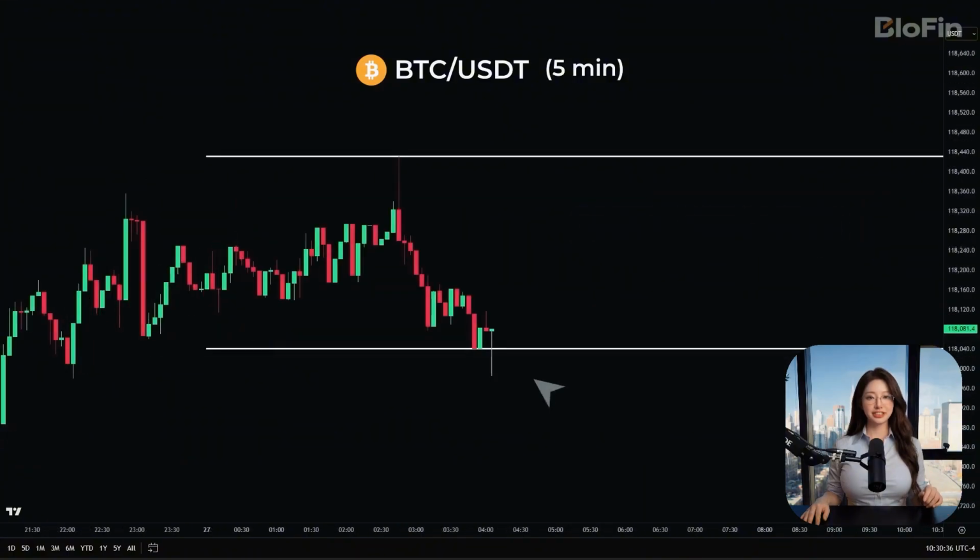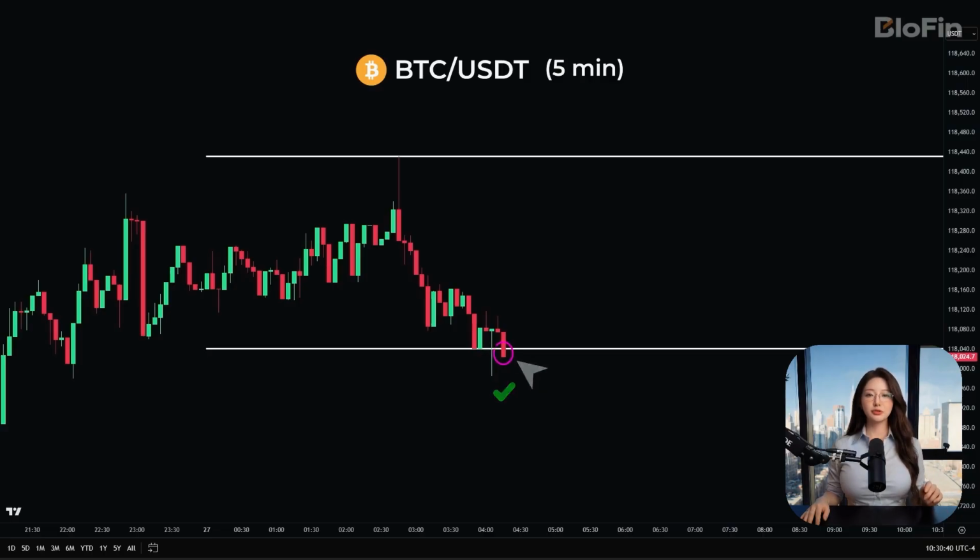In this example, we can see that price came down and broke below the range low. However, the candle didn't actually close below it, only the wick. That means the setup still isn't valid. But shortly after, we see another breakout, but this time the candle does close below the range low. So that's the confirmation we needed.